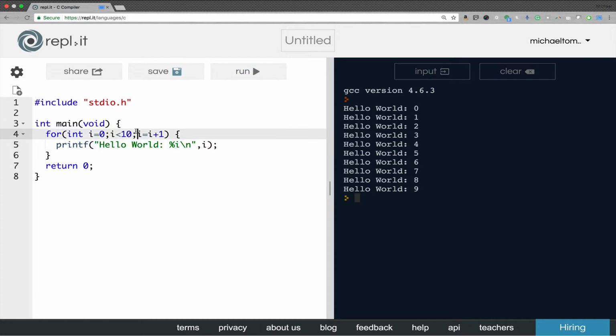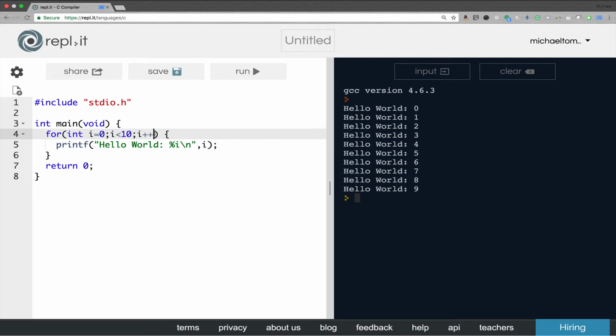Now, I told you I'd be changing what's over here in the last part of the for loop, and the reason we put I equals I plus 1 is because it's descriptive. It tells us add 1 to I every time and then reassign it back to I to keep track of our counting. However, there's a shortcut that C programmers like to use called I++. And you'll notice that the output is exactly the same because I++ says add 1 to I. It's a shortcut. It's a shorthand notation. It's just a way to add 1. It's called the increment operator.